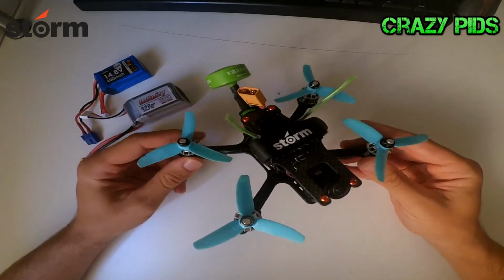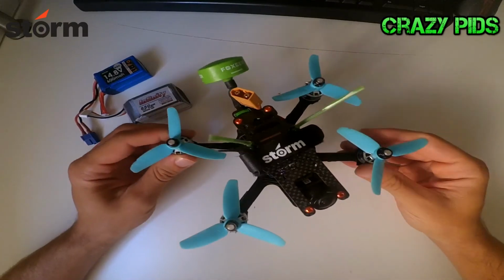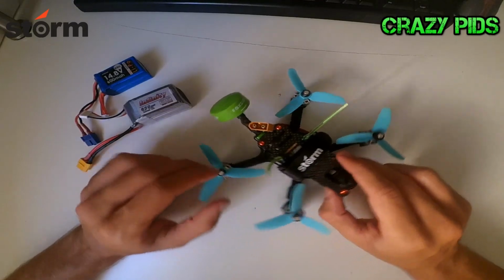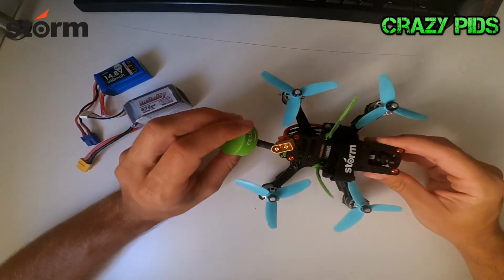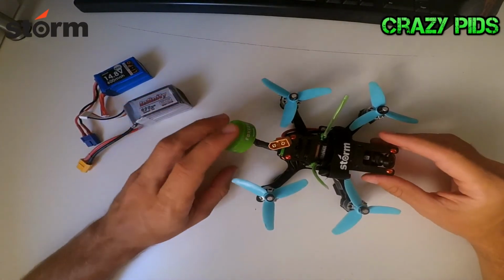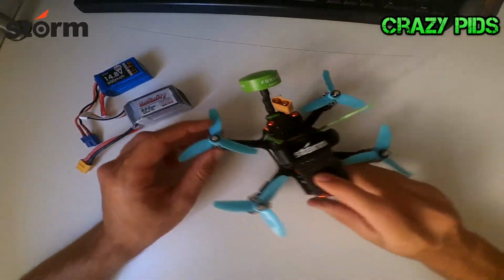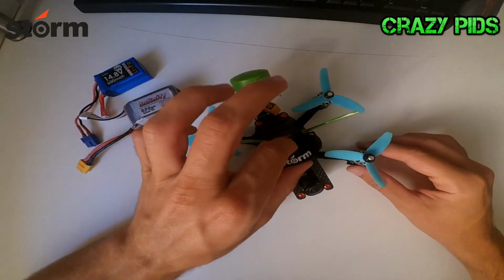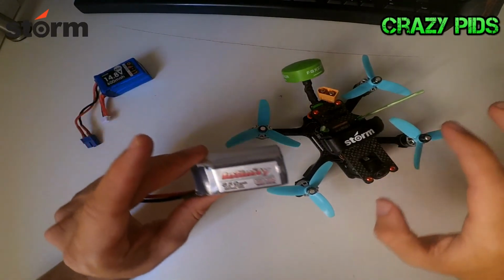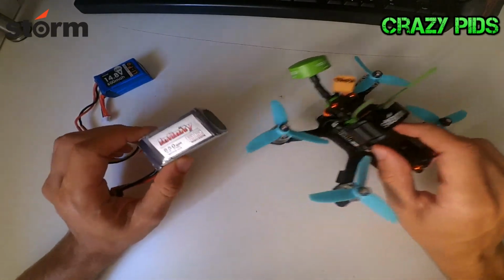So hello again guys, I finished the build and I also did some flights and tested it, and it flies very well, but I'm going to tell you some little things that I did. I changed the antenna because this one is shorter and more protected than the pagoda that I had. I changed the way I mount the battery because on the first flight I noticed that this big 850 milliamp battery is going to be a bit heavy.